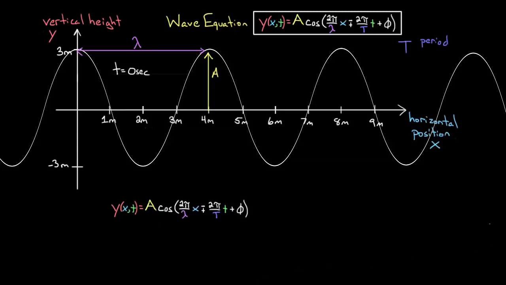So let's do this. What would the amplitude be? That's easy, it's still 3. The wave never gets any higher than 3, never gets any lower than -3, so our amplitude is still 3 meters. And since at x equals 0 and t equals 0, our graph starts at a maximum, we're still going to want to use cosine. So we come in here, 2 pi x over lambda. Well, the lambda is still lambda, so lambda here is still 4 meters because it took 4 meters for this graph to reset. You had to walk 4 meters along the pier to see this graph reset.